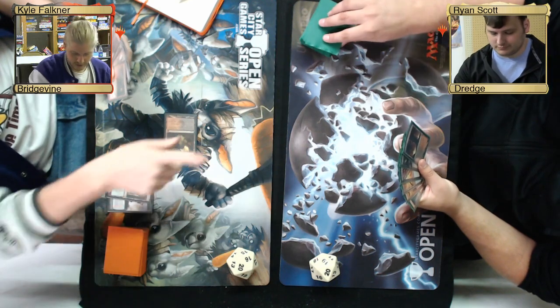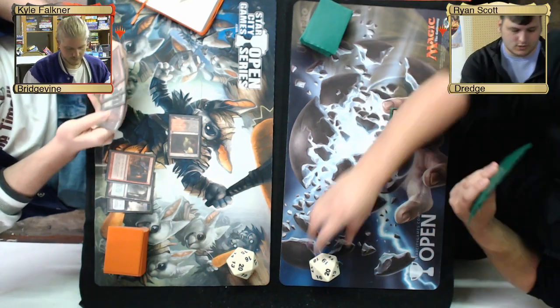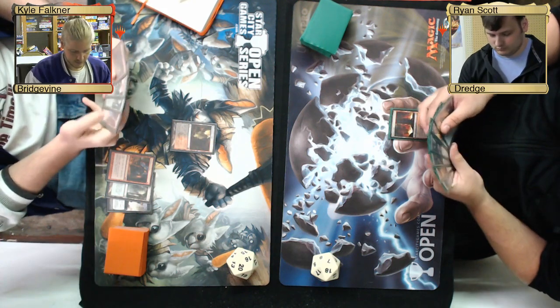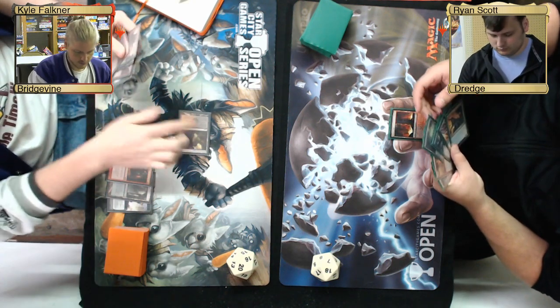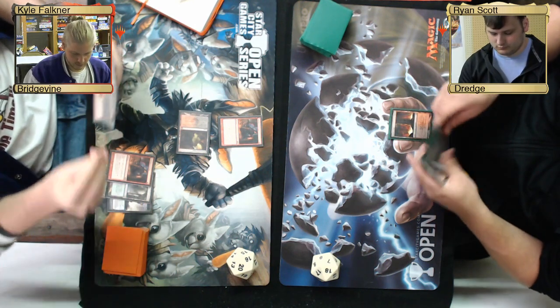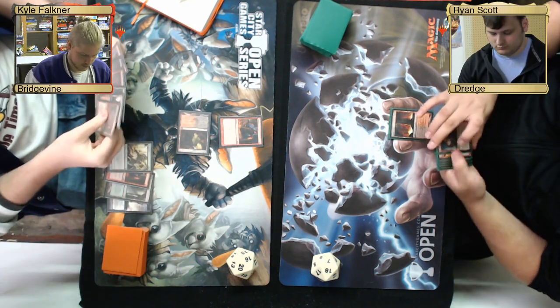So Kyle starts out with a Faithless Looting, discards a land, and the Bridge from Below. Bridge from Below. God, that card. It is a weird card. Do you want to look at it, Gary? I had to read it like 3 or 4 times. I will tell you that.